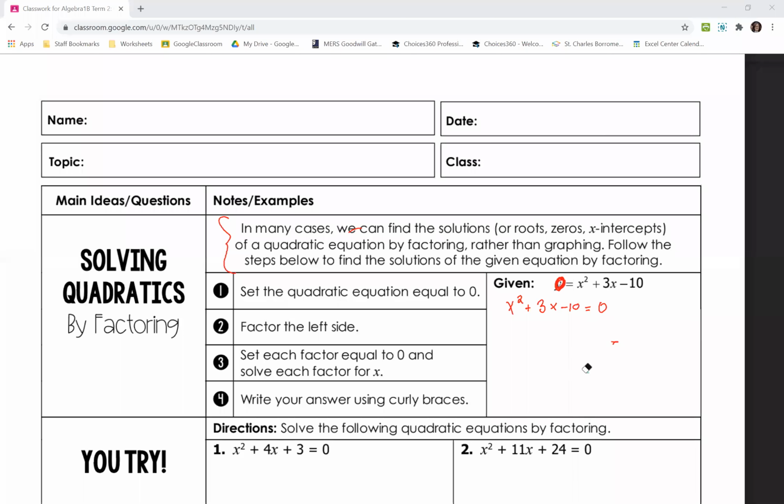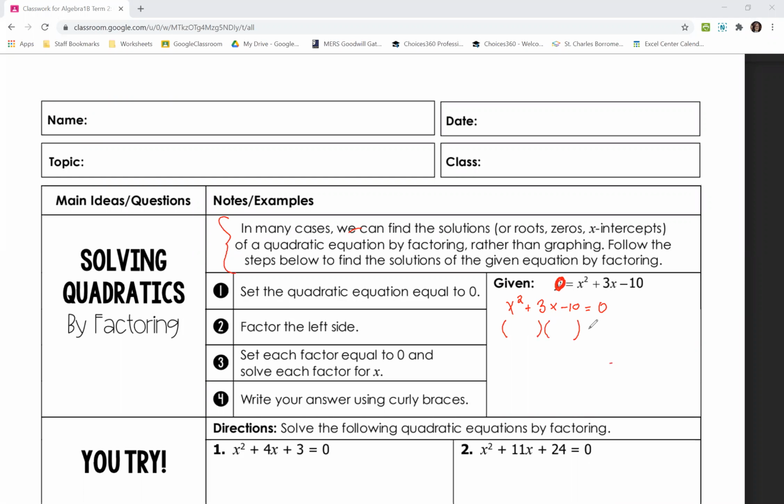All right, so we have lots of different methods of factoring. I will give you kind of a clue. Most of the time, we're going to be using the trinomials, okay? Because with quadratics, you could have a binomial, but most of the time, what's going to happen is you're going to have a trinomial. And so, since my leading coefficient of this trinomial is 1, I get to use the shortcut method.